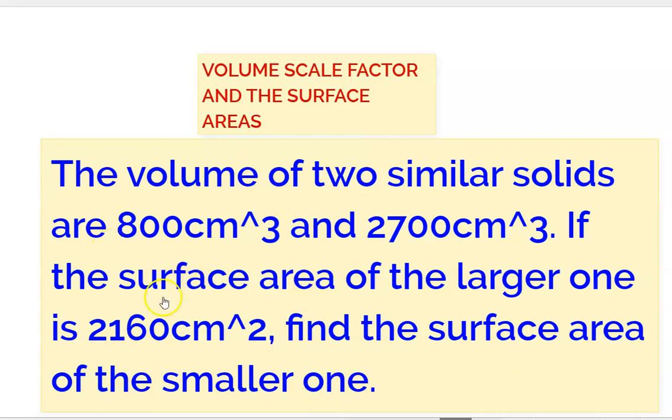What we are supposed to do here is first of all to find the volume scale factor. To find the volume scale factor, we are required to identify the ratio of the volumes. But note that we obtain the linear ratio by finding the root of the ratio, and it is also important to simplify the ratio to its simplest terms before finding the root to avoid tedious calculations. Because if you don't simplify, you might get answers that are tedious, and we avoid that by simple simplifications. So let's go ahead and solve the given question.